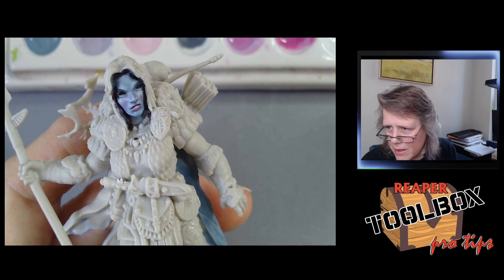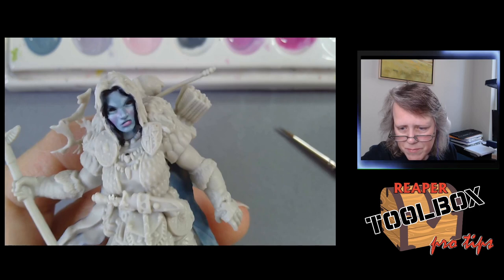All right, well, I've got a raid for us. Oh, who are we raiding? Just Dices. Oh, all right. We haven't raided Dices in a while.